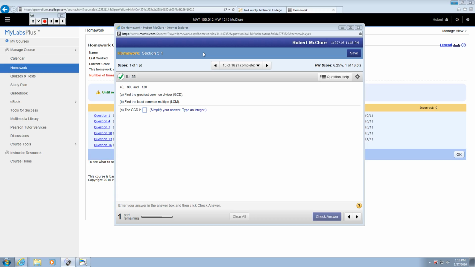Looks like 25 will go into 40, not 16,000. 5 will go into 40, 8,000. And then 5 won't go into 64, will it? No, you can't use 5. You got to be able to go into all three. That's why I suggest using 2 as much as you can, and then when you get it down to smaller numbers, then you can see. It looks like you can use 2 for a good bit. Yeah, 3 or 4 times.